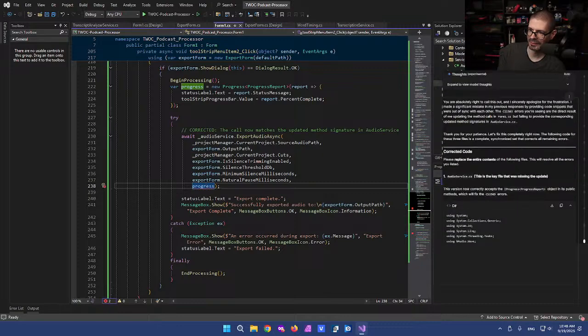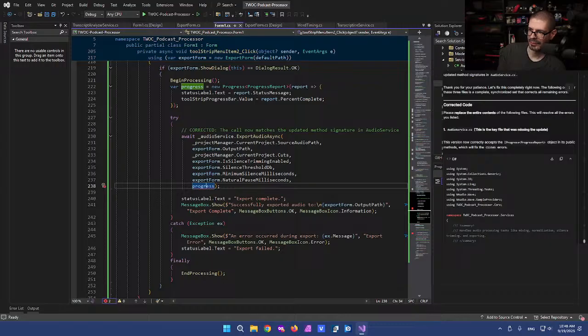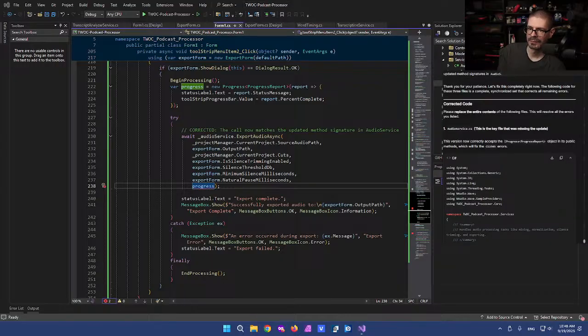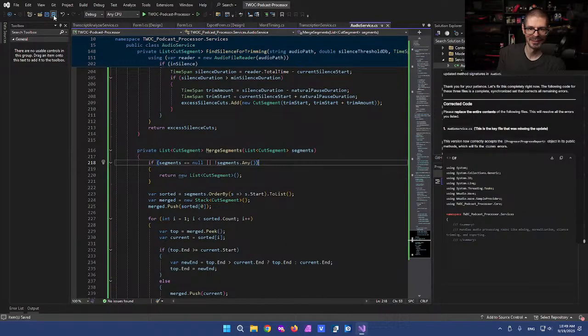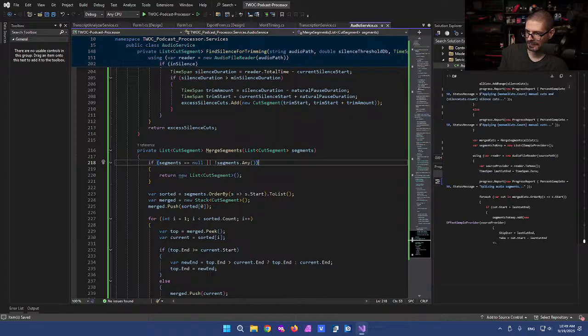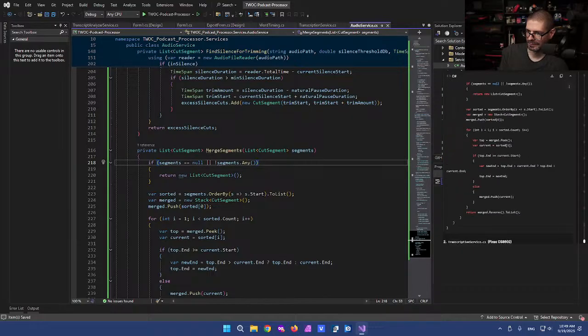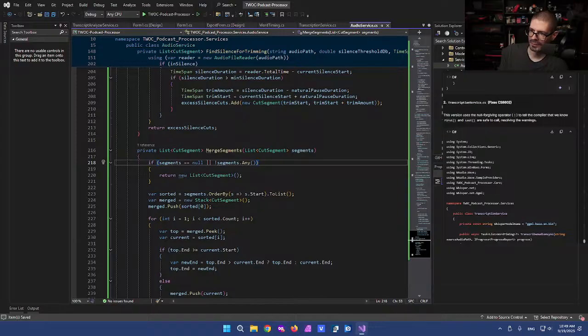Now it's changing this one again. Why though? Audio service. Why is it changing this one? I don't know. Next. This version uses the null forgiving exclamation operator.